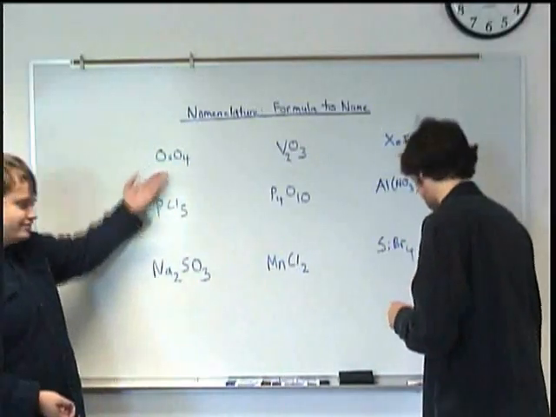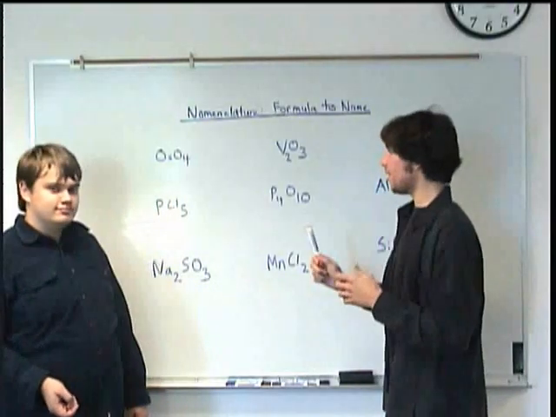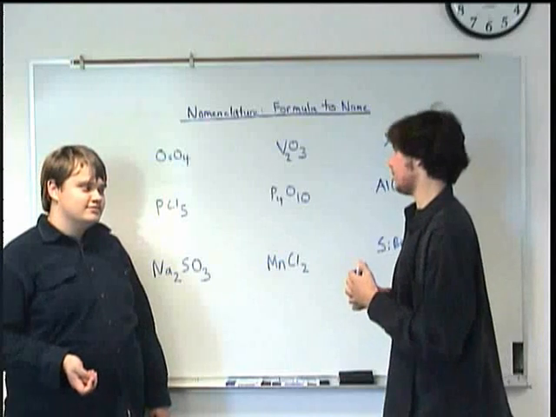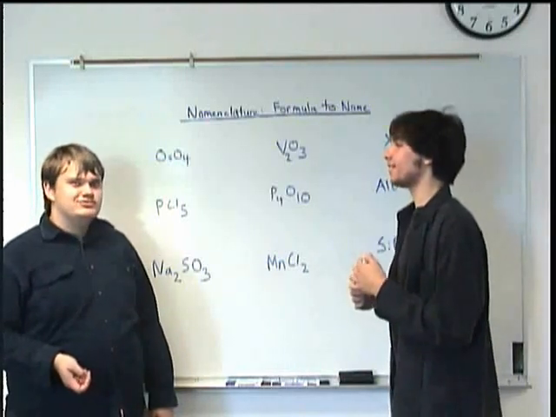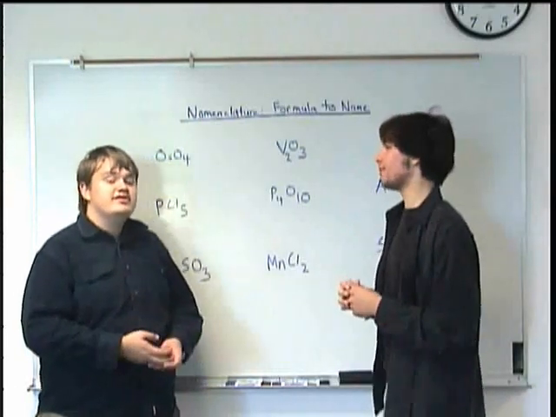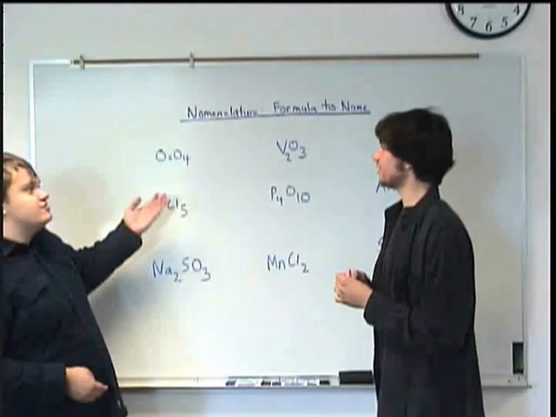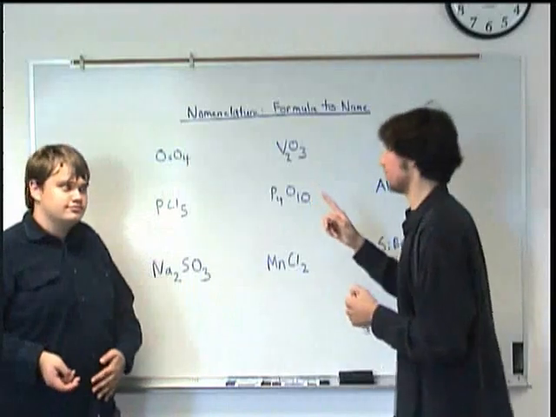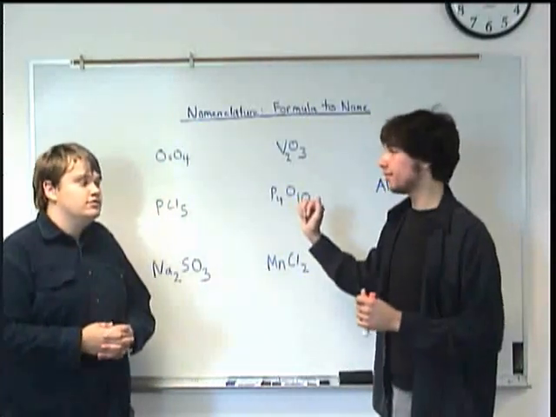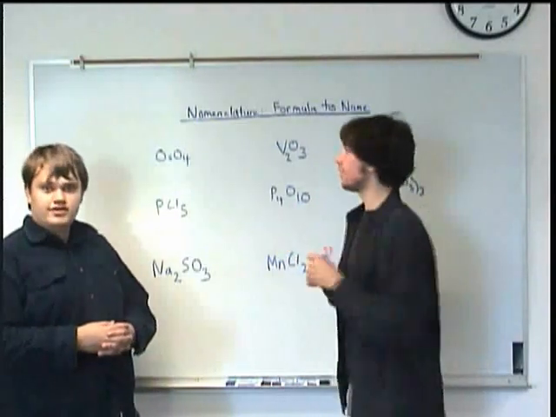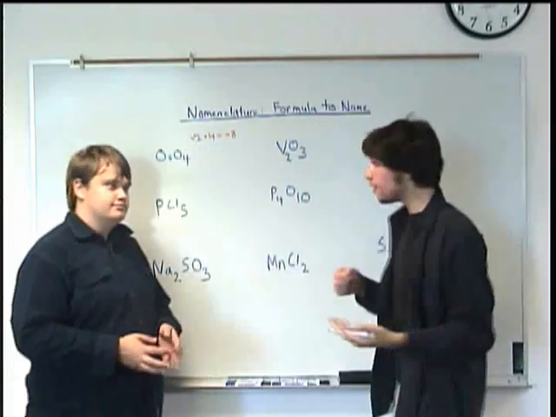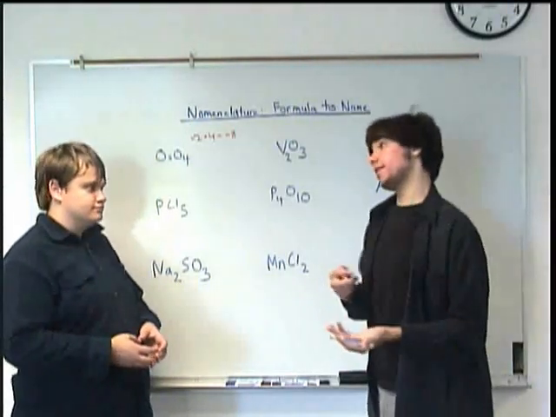So starting with this one. Let's see, we have Os, which is osmium, and that's a transitional metal, isn't it? That's correct. They have oxygen, O, obviously. I'm going to say osmium tetroxide. Not quite. You do use prefixes, but not for that kind of compound. You only use it for one kind of compound. That's right, the covalent ones. So this is a transition metal, so we're going to be treating it a little differently. Since it's transitional, we don't know the charge on the osmium. So we basically have to work backwards and figure out the charge from our non-metal. So we know that oxygen has a negative two charge, and we have four of them. So negative two times four equals a grand total of negative eight. And since we know all compounds have to be neutral, then the osmium must be plus eight. That's right.